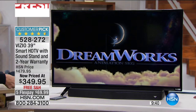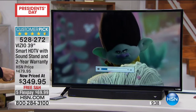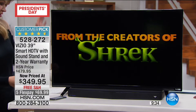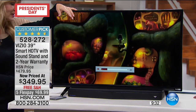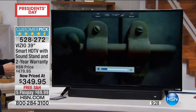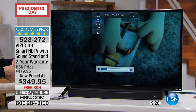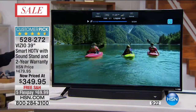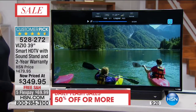The sound bar again. Without the sound bar, you get the idea. Very decent, lovely audio, but with the sound bar, it just changes everything. So you've got total entertainment, whether you're watching movies or any one of the thousands and thousands of options in the smart television channel options too.